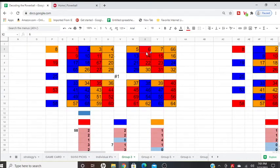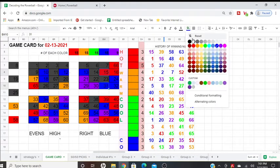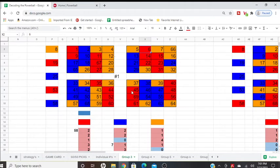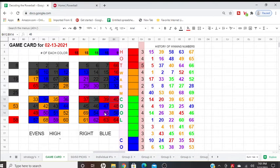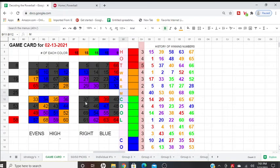Okay, now I'm going to get rid of the 6 to the 22 and the 15 to the 31. So I'll get rid of the 15 and the 31. And then I'm going to get rid of the 40 to the 56 and the 45 to the 61 plus the 53. So I'll get rid of the 40, 48, 56, the 37. I don't think I was supposed to get rid of that 37. No, I wasn't. Okay, so I'm going to bring that back. That was red.